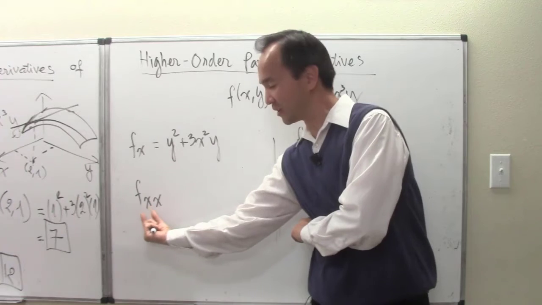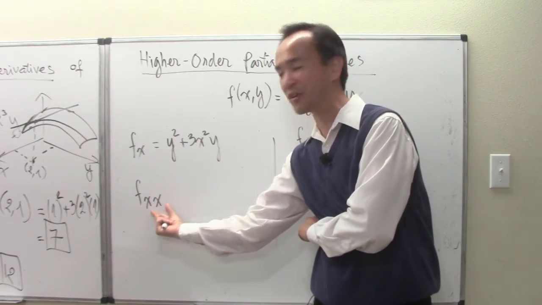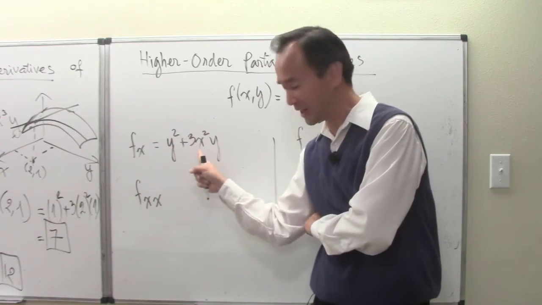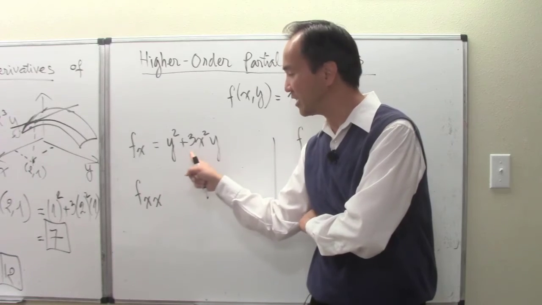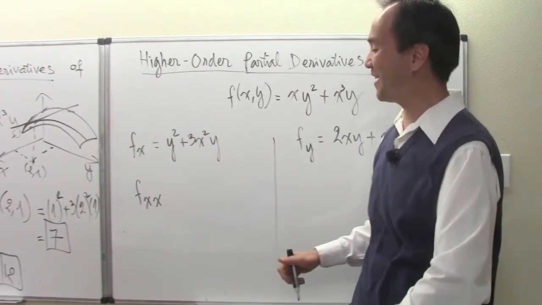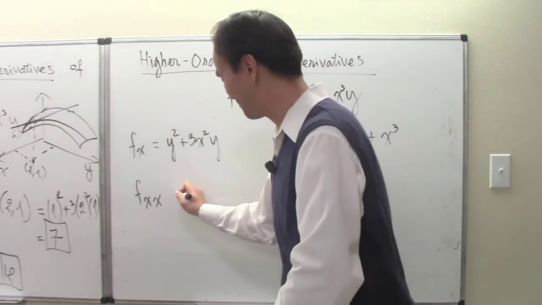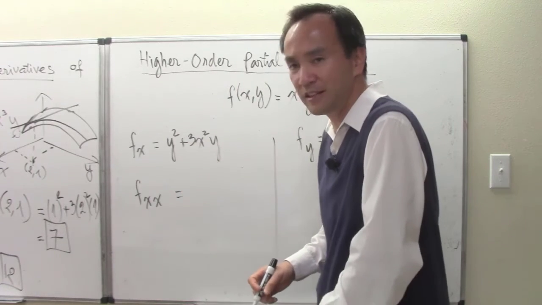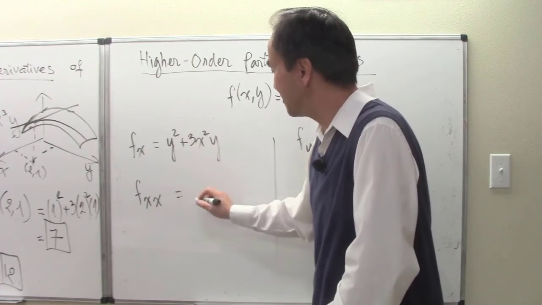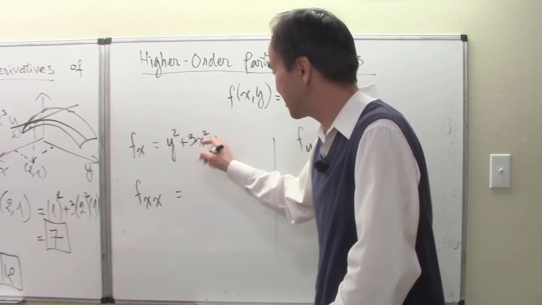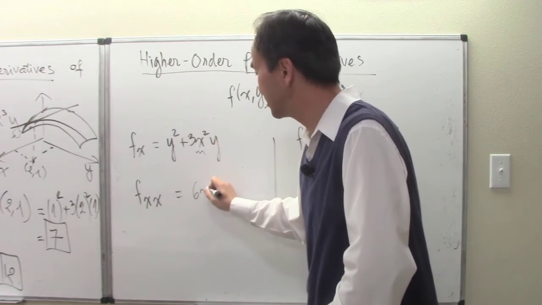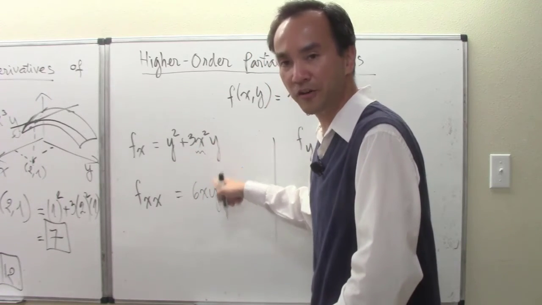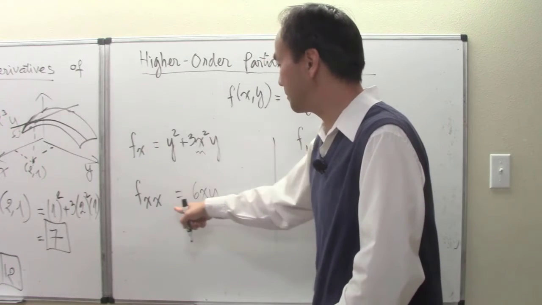All right, then in that way, from that f sub x, we're going to find an additional partial derivative because it's a function of 2 variables. We find another partial derivative with respect to x. All right, so as easy as it can be. No need to make anything overcomplicated. That term is a constant, so it goes to 0. That term has x here, so it's 6xy. The y here is the coefficient. That's how we find the partial derivative.